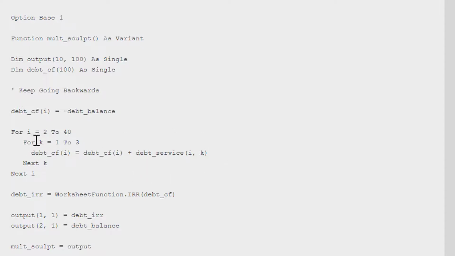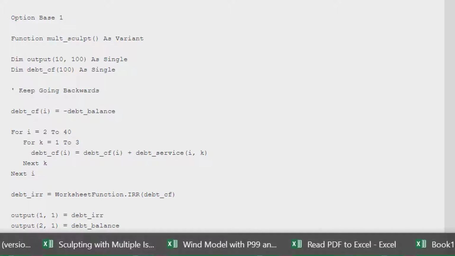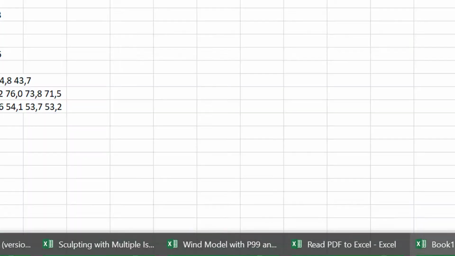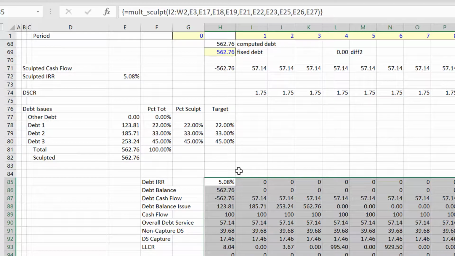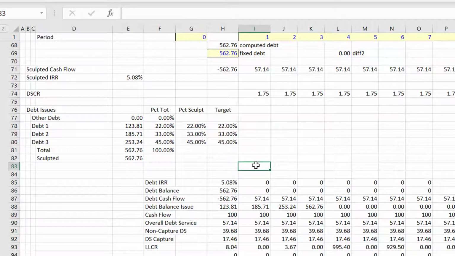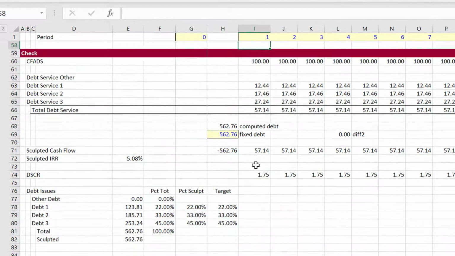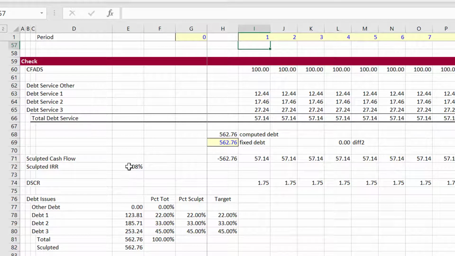It goes around the issues and accumulates all the debt cash flow, and this is exactly what we did right here. It's exactly what we did just up here. We needed to get the debt IRR, and we're just working backwards through our whole model.